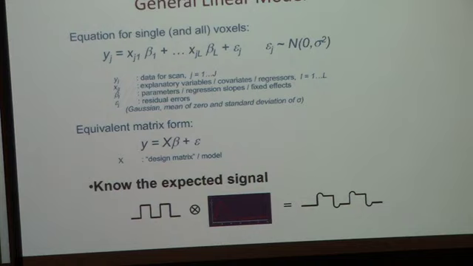Or this x can also be some other information, such as the age of the subject or the environmental stimulus. All this kind of thing can be included in this model. What the statistical analysis will do is test whether the beta is significantly different than 0. If it is, then it means that this x will have a direct effect on y. So when we do this analysis, you will be able to see, for example, which area is activated or not.